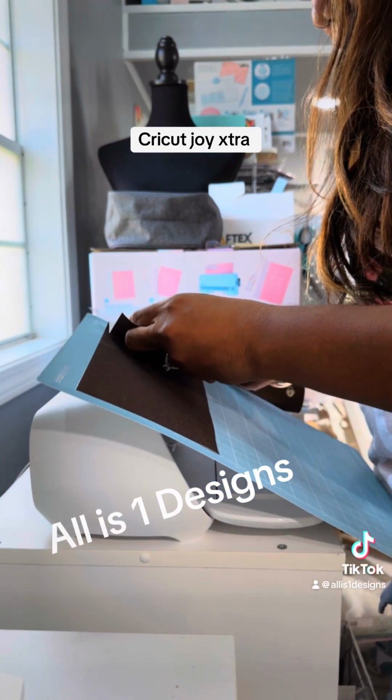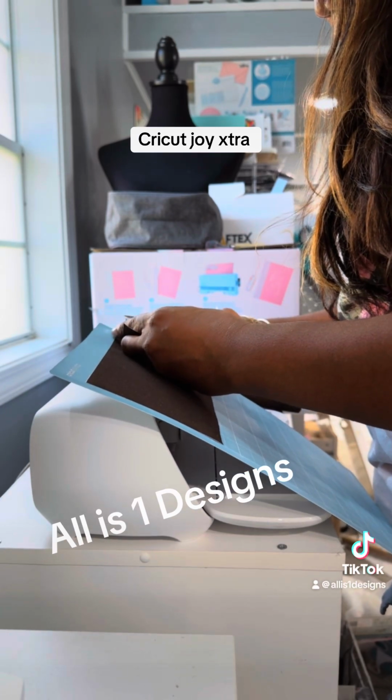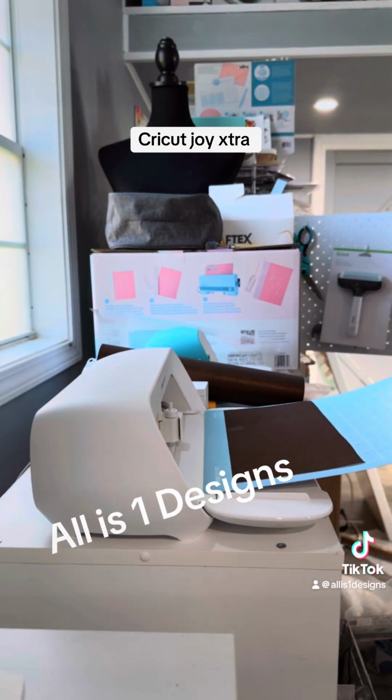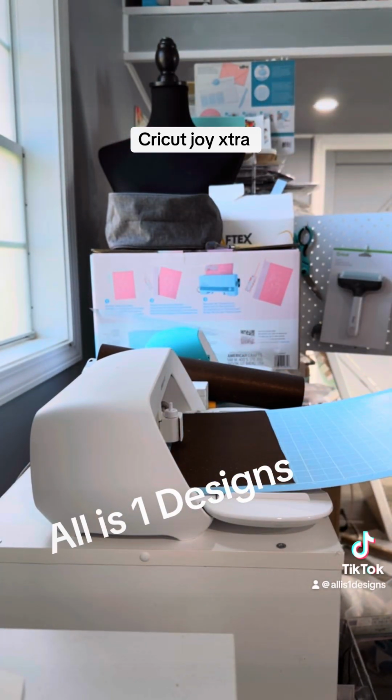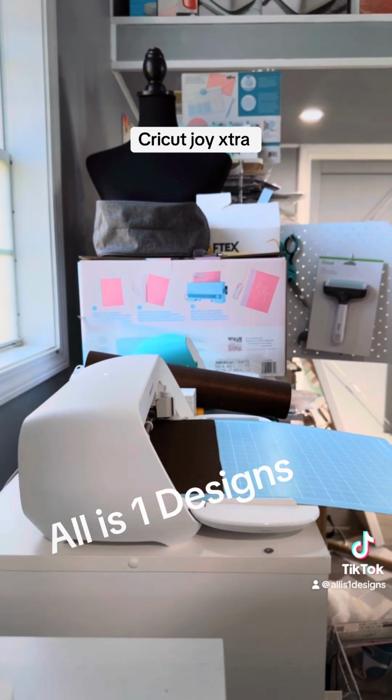Cutting off that little excess piece that's on the end right here. I typically don't keep the scraps anymore because I never go back and use them. So that little piece is going to go into the trash. I hate to say it. Sometimes crafting can be wasteful.